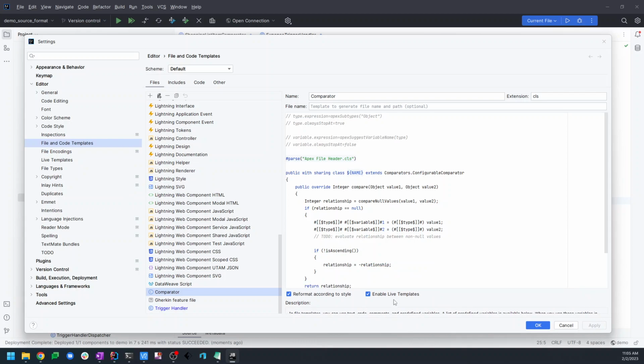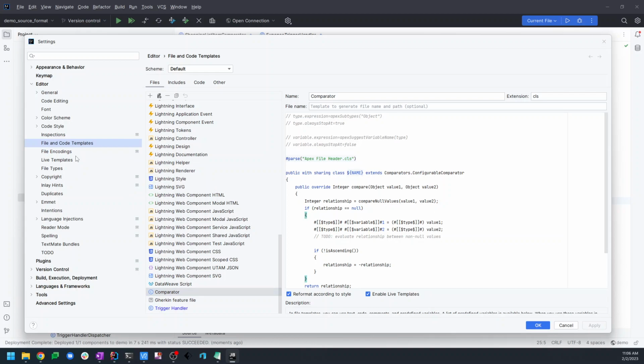So first, they have enable live templates checked, and that enables this type of additional variable syntax that you see here for type and variable. And we'll look at more of these. And what that would do out of the box with the JetBrains IDEs is it would stop at those in the order first encountered. So it would stop at type here and variable here, and then it would populate the other instances of the same variables based upon what the user typed using code completion. But there wouldn't be anything smart about it like you would get with live templates. And so that's one of the other enhancements that I've done here.